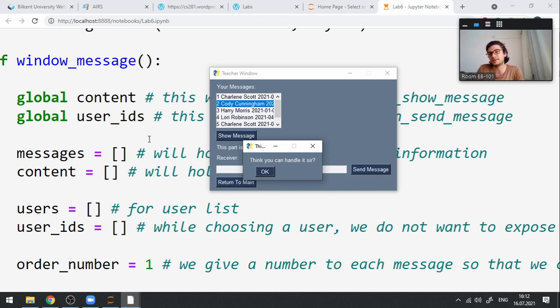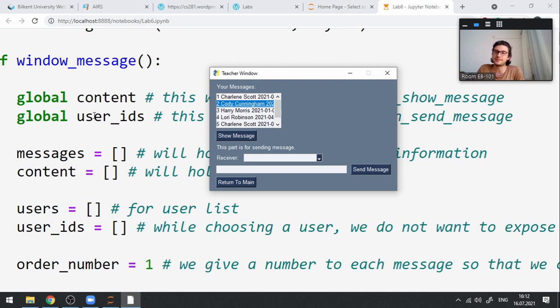Because of that, we decided to make the content global. Similarly, user IDs is global because whenever we choose some user while sending a message and click on this button, it is going to call a different function, and that function is going to require the user ID.